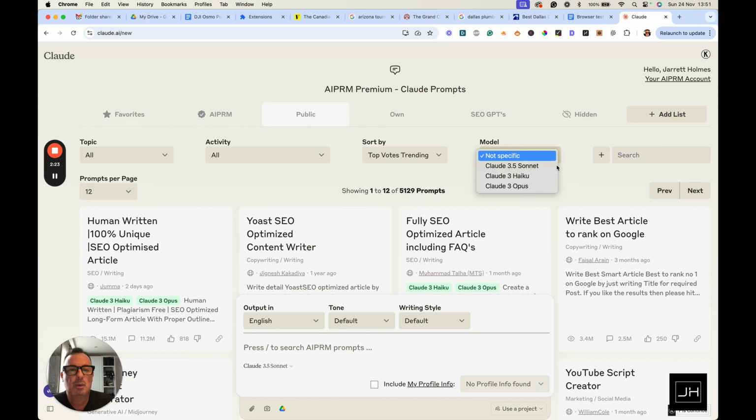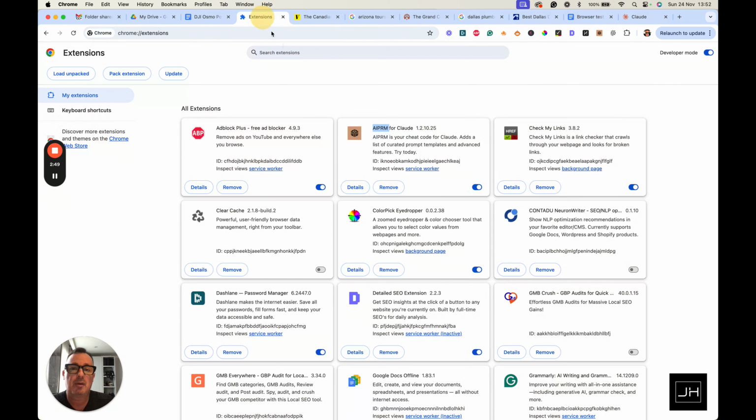What model do you want to use of the LLM that you're using at that time? And that's pretty much it. This is not an AIPRM training. I just want to let you know what the extension is, and that's why I use it. You can see here that once you save things in your favorites, it'll save them here, and then you've got these other tabs as well. GPTs obviously are very popular within the last 6 to 8 months. And that's that. So that's the first extension that you definitely want to make sure that you have.